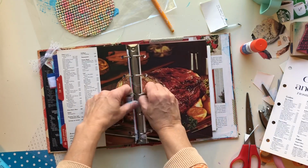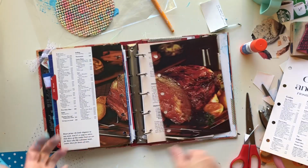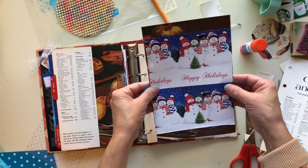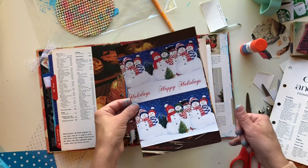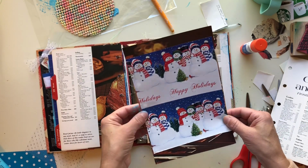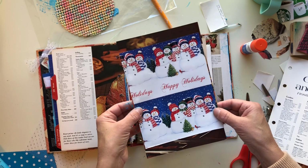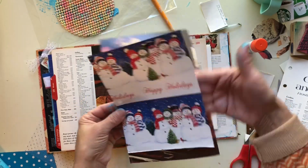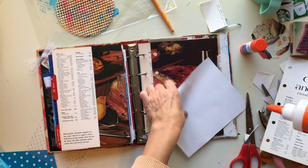Now I think what I'm gonna do is go to one of the recipe pages. So if you have the recipe pages in the back and you don't necessarily like the image, you can cover them up. And I put in some wrapping paper. So you can cover them up with the wrapping paper. You can cover them up with some of the book pages. If you have some scrapbook paper that you wanted to use, you can do that. I think what I'm going to do is I'm going to make a pocket so that it'll go right inside here. So I'm gonna use my glue.